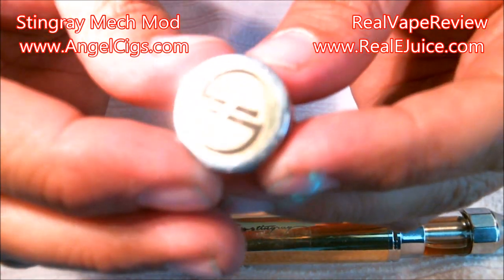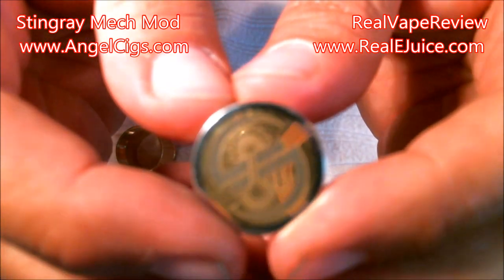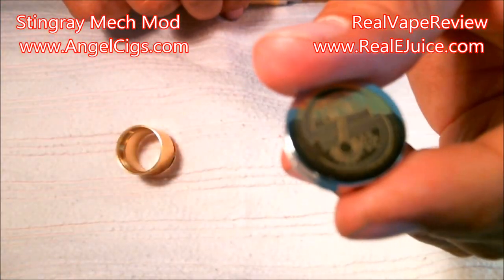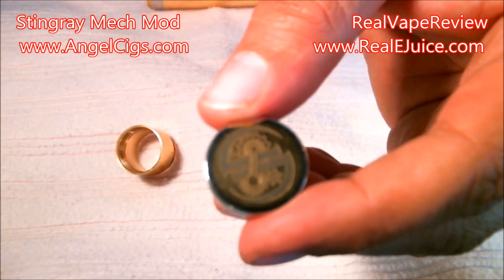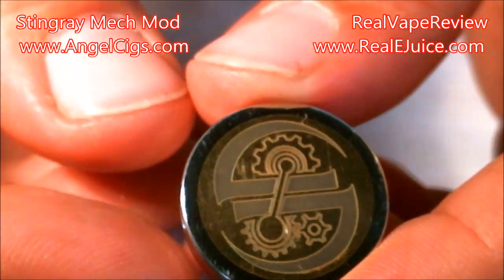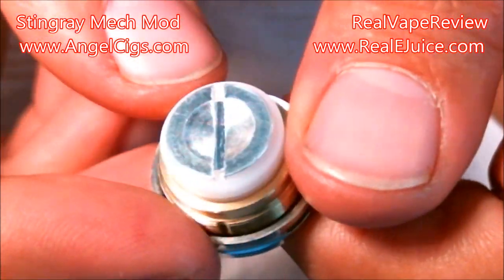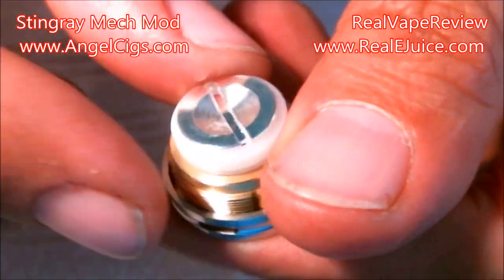On the bottom of the actual firing button, it has little gears and kind of an 'S' design — really wish I could focus a little bit better; everything shiny makes it hard to find the focus point. Let me move this back so it's not picking up all the glare. There we go — now you can see the bottom pin has some gears on there, and then the 'S' for Stingray. It looks really really nice. Now this is a magnetic button on the inside — you take this screw and unscrew it; these are silver-plated connections.